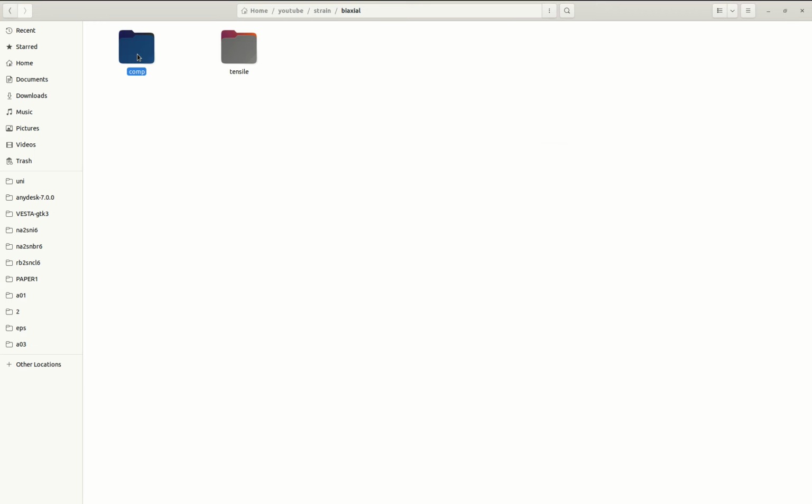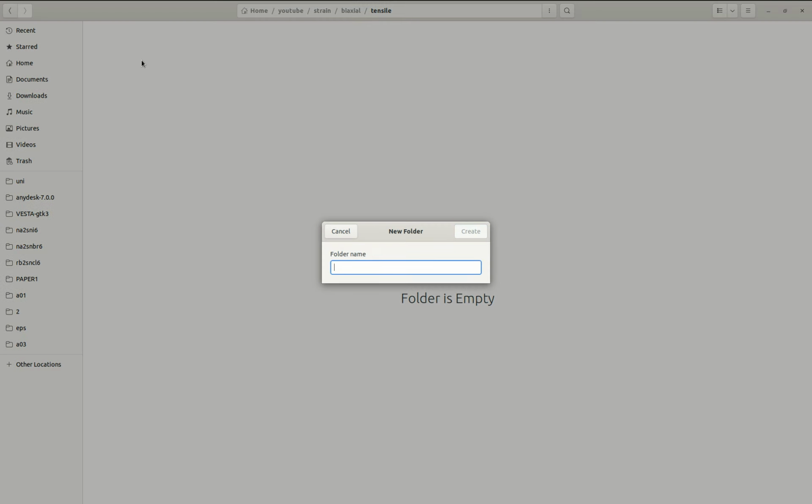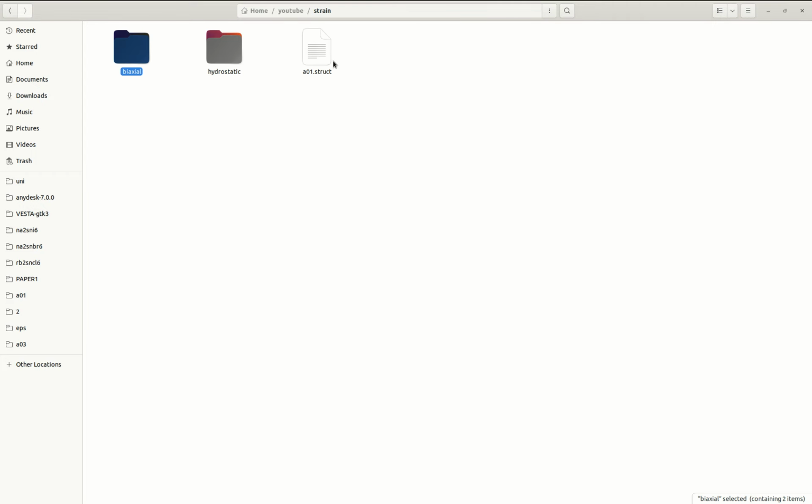So now I'm gonna apply biaxial strain to some of the compounds. AO1, AO2, and AO3, and just copy the unstrained structure, because you are applying strain on the unstrained structure. And never misuse the wrong structure file, like do not apply 2% strain on an already applied 1% strain. Always use the unstrained structure to apply strain.